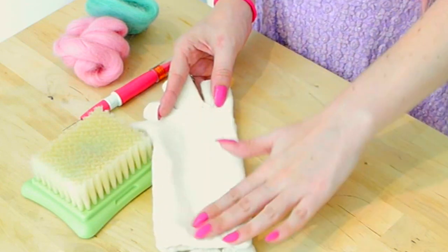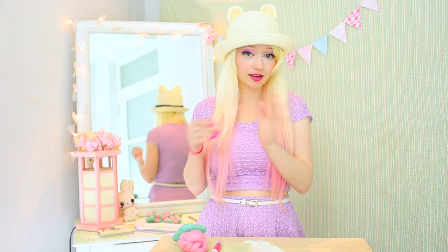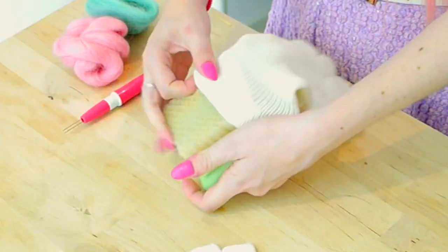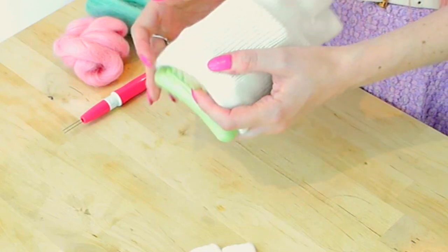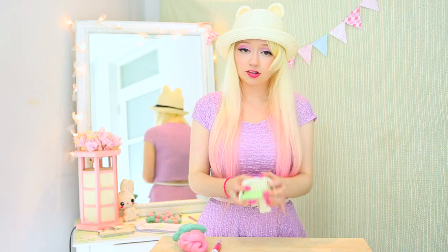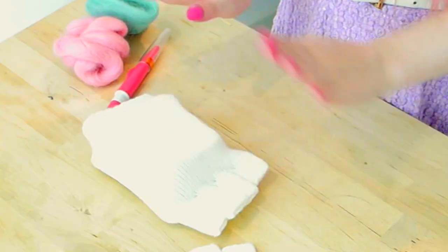For most of this design we're going to be felting on the back of the glove. That way you'll see the cool design rather than it being irritating and getting in your way. Place the brush inside the glove — this can be a little tricky depending on what size brush and glove you have, but you could also use something like styrofoam on the inside, just to make sure you're not felting through to the other side.